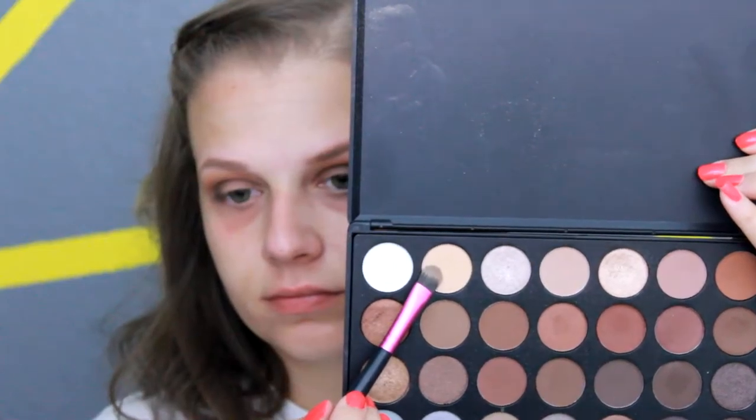And here I'm going back in with that blending brush and just making sure that it's all blended out evenly as well again, since I added more of that dark shade. Then I'm going in with this light shade here and just applying that today as my lid color. It is a matte shade, and it's out of that same Morphe palette.